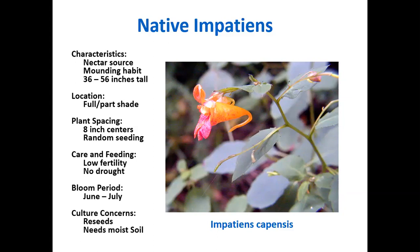You're going to want to space them out about 8 inches because they're going to reseed themselves. They do come back every year. For the longest time, I thought they were actually perennials, but they just reseed themselves so well. So you want to give them space to do that. They are fine with low fertility. They don't handle drought very well because, like I said, they do prefer wet feet.